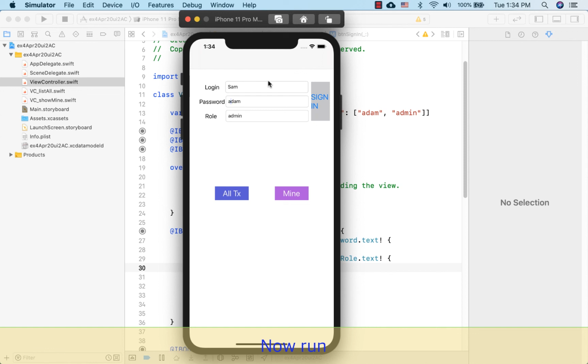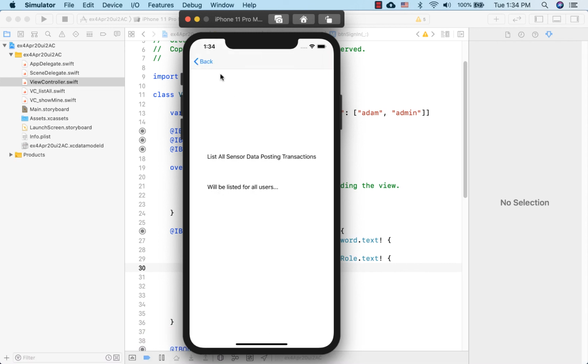Let's say Sam, sign in, mine, and Sam will be shown for all those admin.